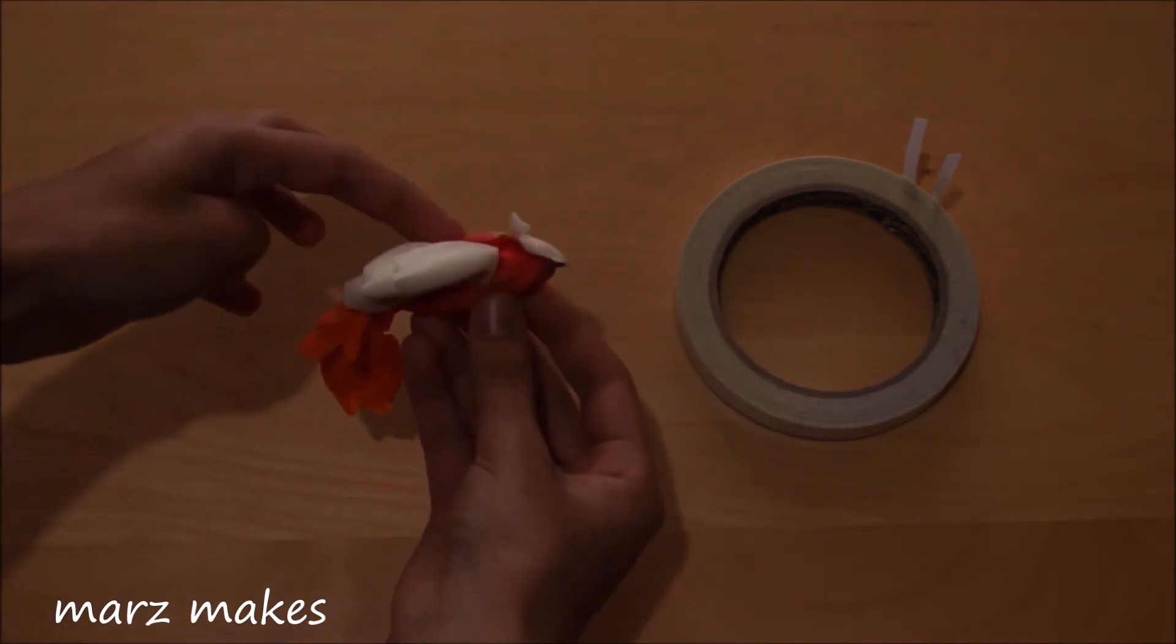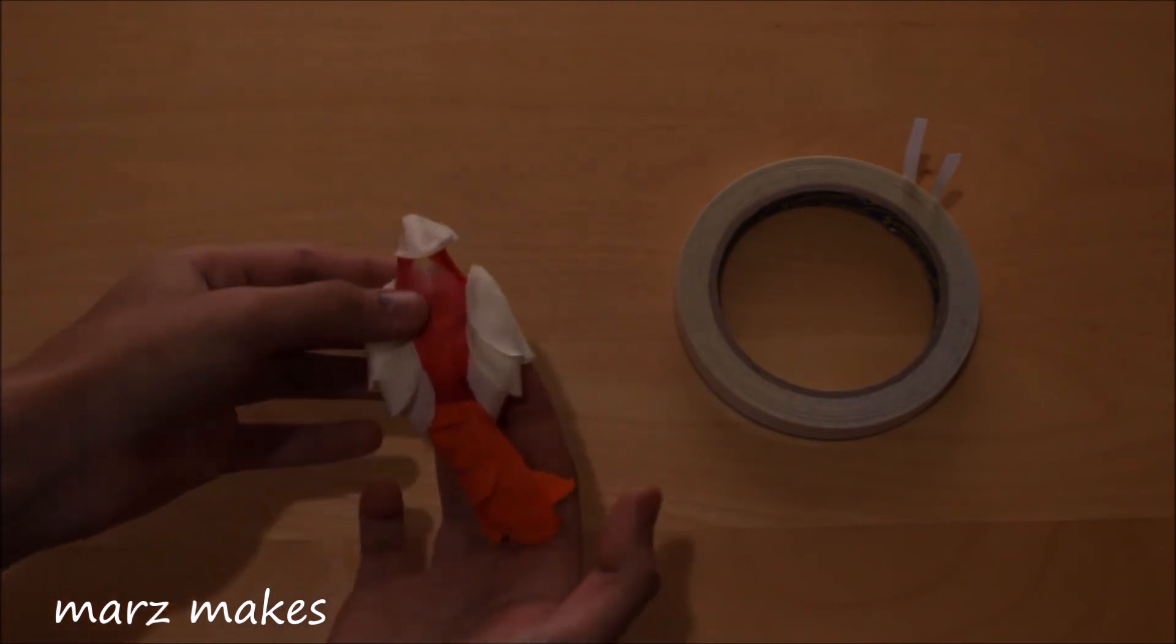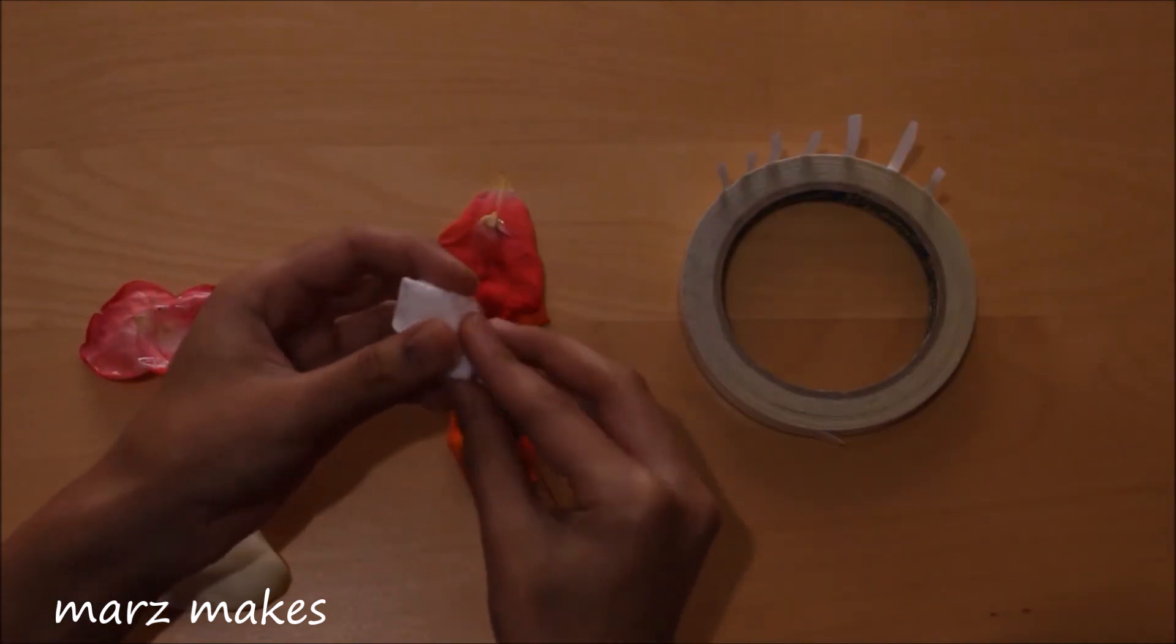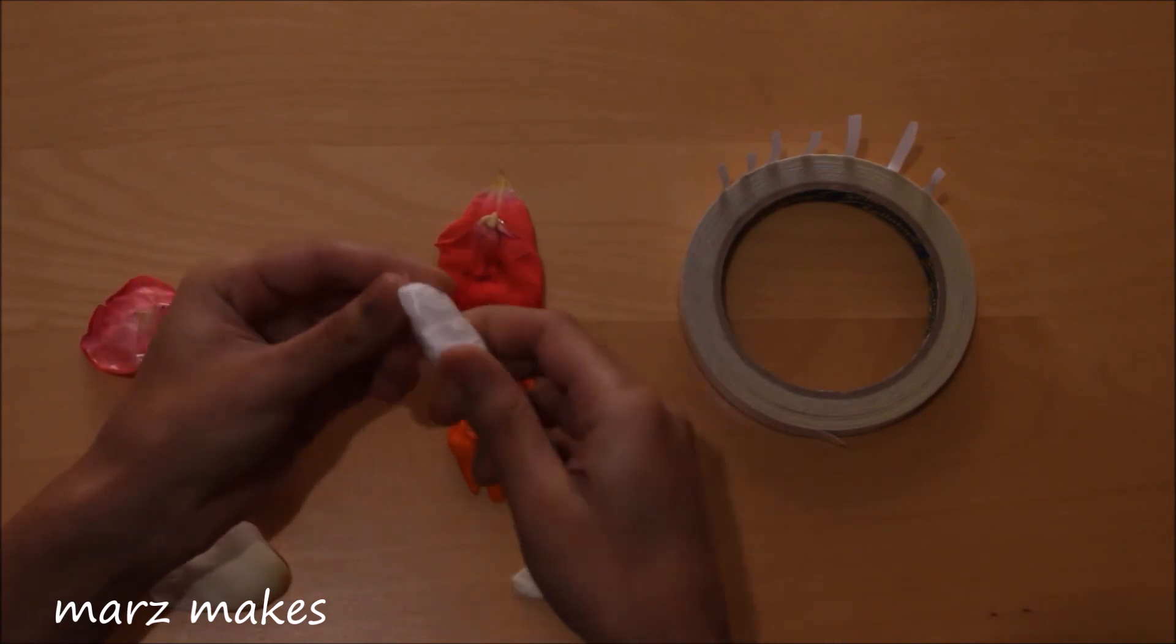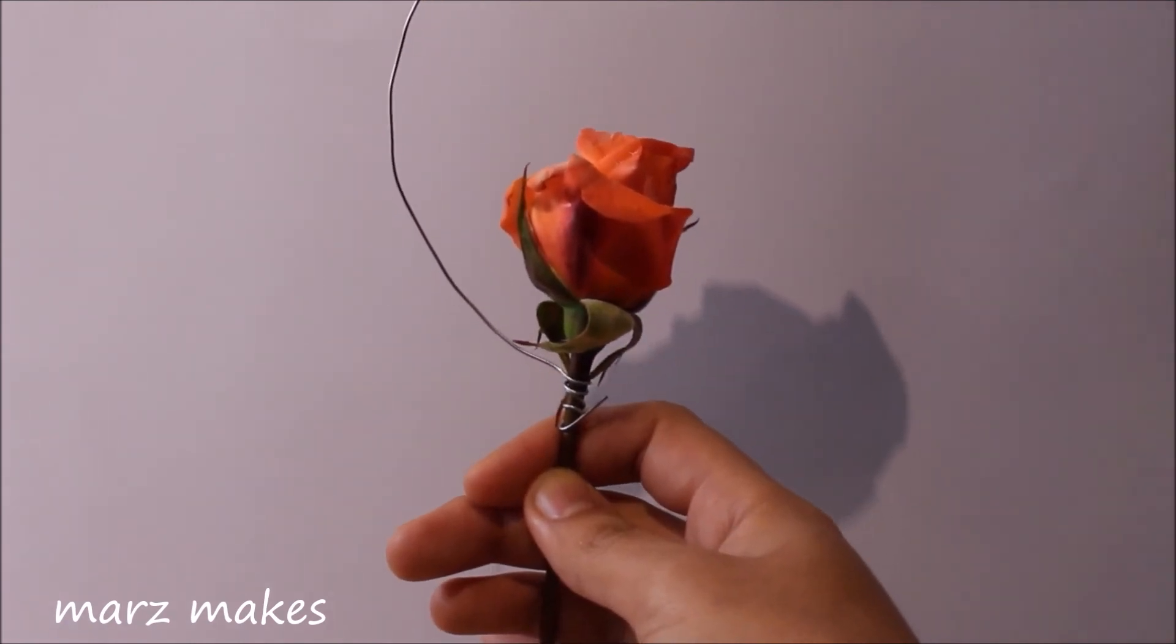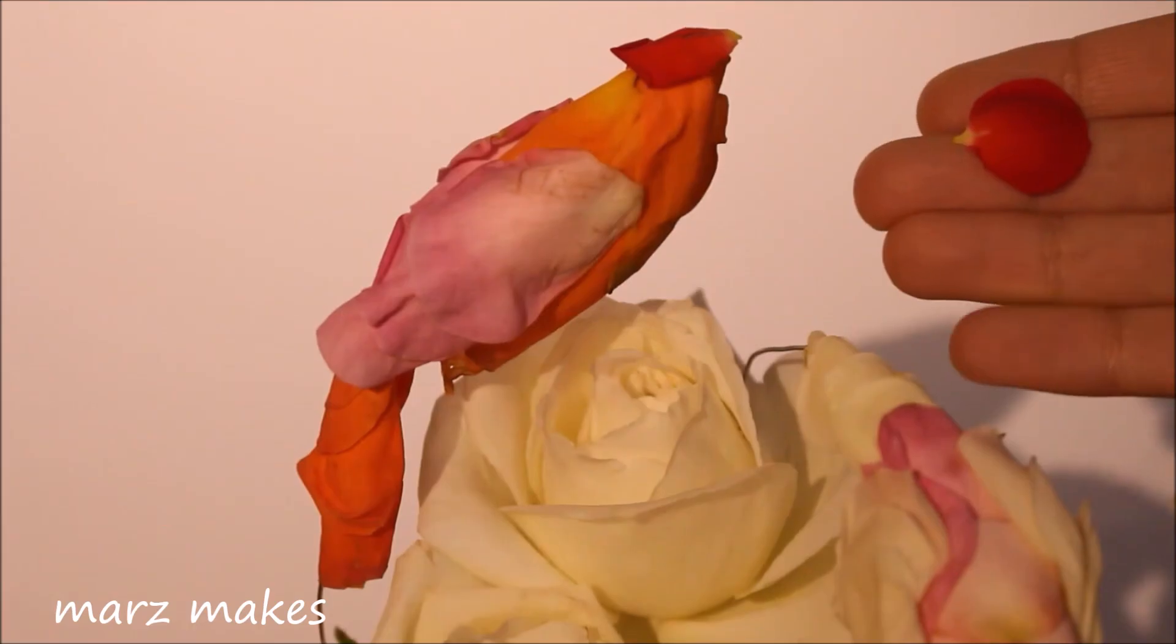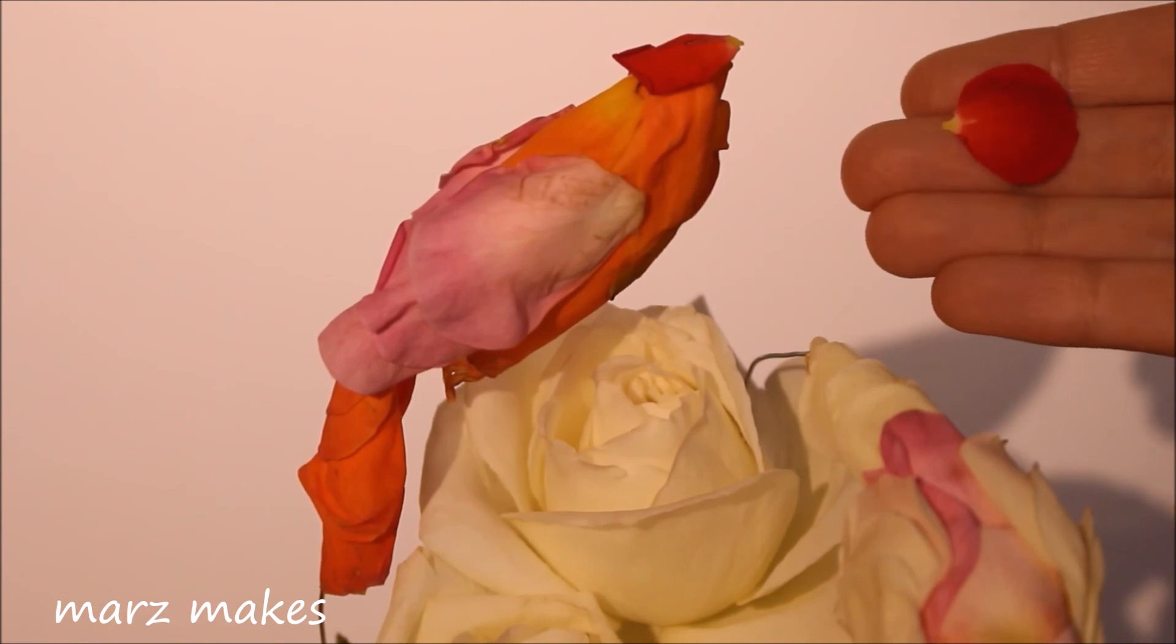So that's the finished bird. You can use it as decoration on its own or attach them to wire by placing wire inside the tissue and putting more tape to strengthen the joint between the tissue and wire. Then I put the tissue into the bird like before and bent the wire, laying the bird's tail over it. I've put them into a bouquet by wrapping the wire around the stem of the rose. Some rose petals have yellow bases which look like beaks as you can see on this bird.